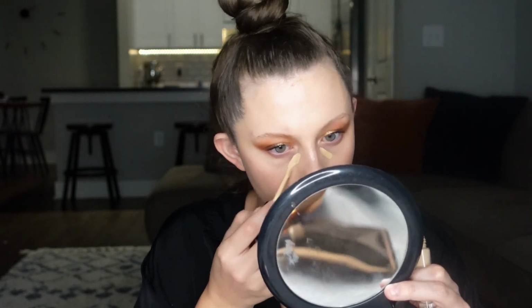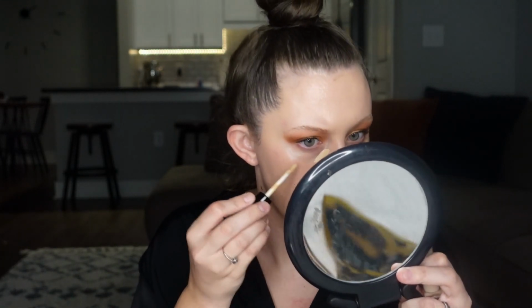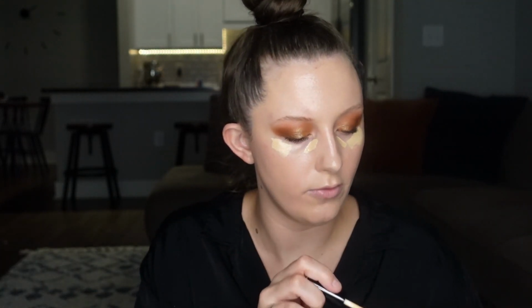I've just heard so much about all 3 of these concealers, and I'm really happy to finally have shades of these that work. So I'm gonna use the Pat McGrath, I think, today. The Pat McGrath is probably the fullest coverage out of the 3 concealers that I got. It is definitely full coverage. And then the Makeup Forever one is like a medium full. And then the Cosis one is a solid medium coverage. They're all really nice though.